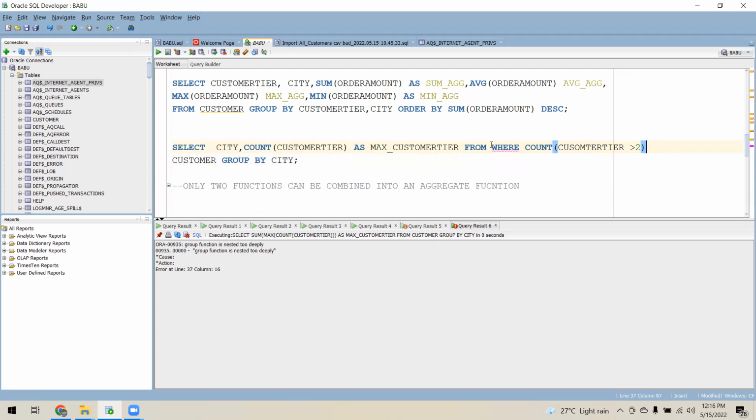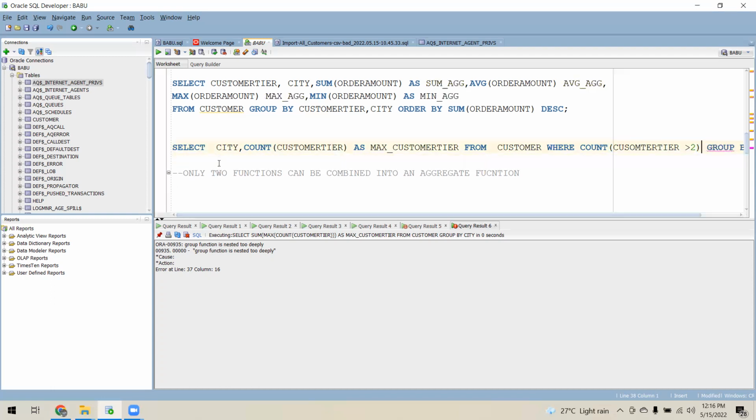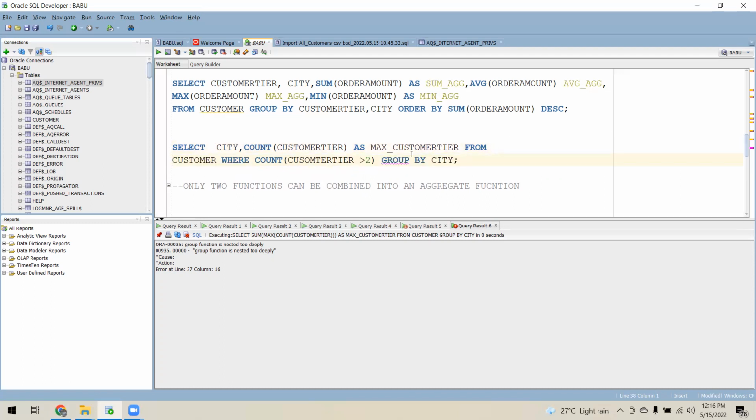I missed the from customer here, sorry. I want to find out the customers whose count of customer tier, in which city, is greater than 2. But can I use it this way?